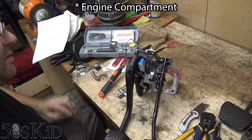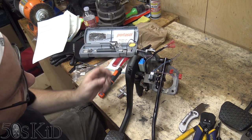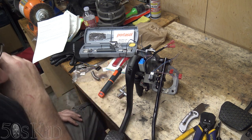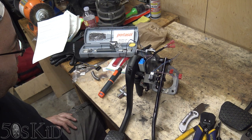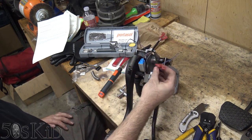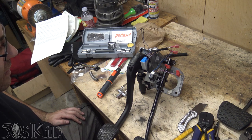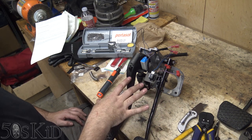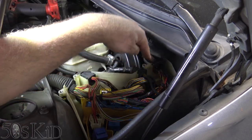I think it might be easier to push the wire down through from the cabin, so I'll probably have to solder this up inside the car once the pedals are all installed — that'll be a little difficult and I won't be able to show it, but you guys see the procedure. Just in case I didn't mention it before: if you don't do this wiring at all, your car won't start. We're going to run wire up into the electrical box from the cabin through a little pass-through where air can pass through.